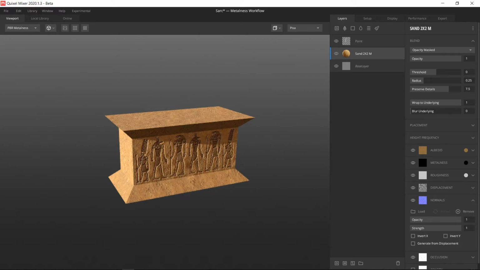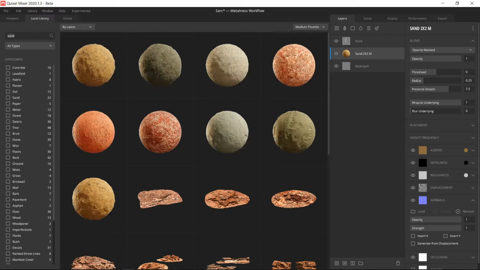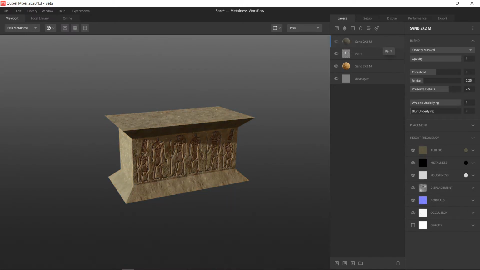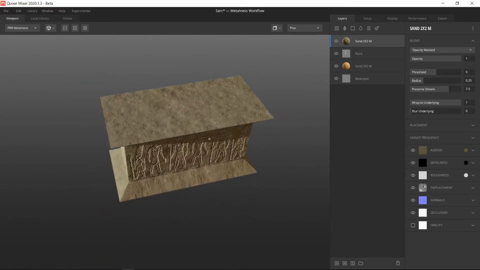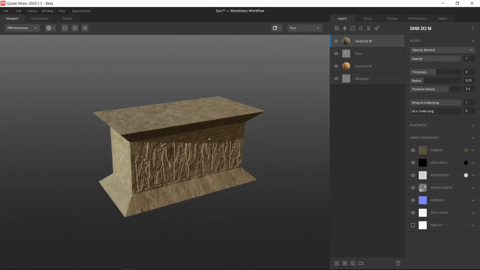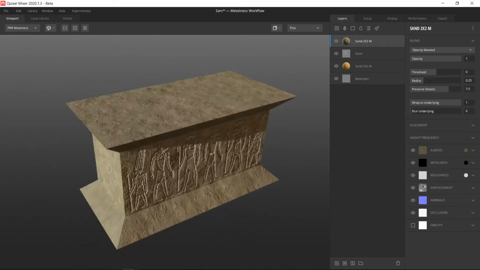Okay. So what I'm going to do is add another layer onto this. So go to local library again, and I'm going to search for sand again. Sand. There we go. Go for a darker one, and I'll put this on top like that. I might bring that back down again in a second. What I'm trying to do here is create some variation in what's going on. We don't want it to look too neat and tidy. We probably could just about get away with this sand here because it's got a nice normal map on it, so it doesn't look too formulaic, should we say.